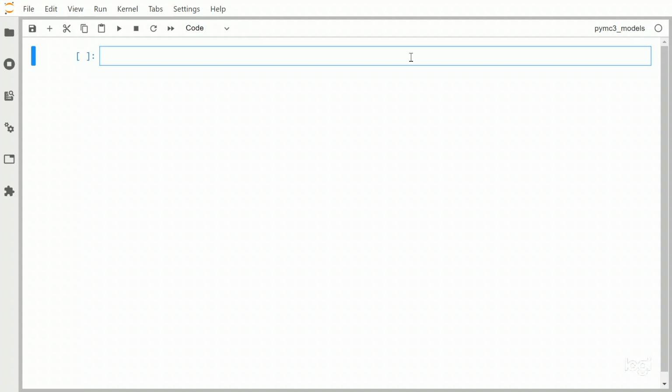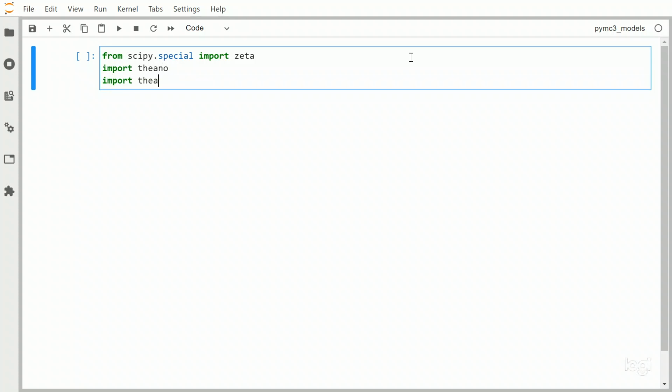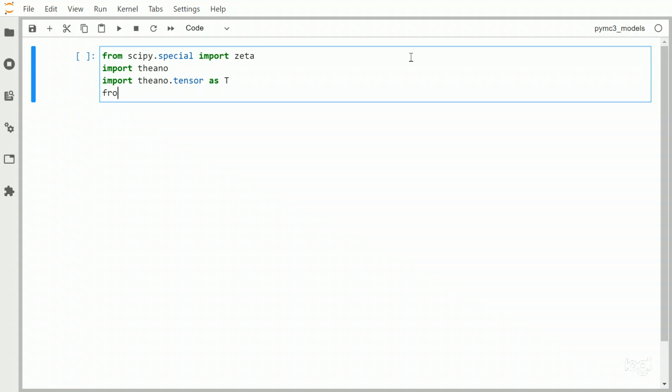So first, let's start by adding some useful functions here. The zeta function is implemented in SciPy, which we cannot use directly because we need something that works with theano to use in PyMC3. Then import theano.tensor as tt for various operations with the tensors, and then from pymc3.distributions.discrete import binomln.